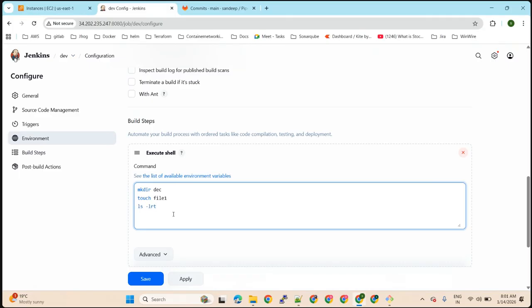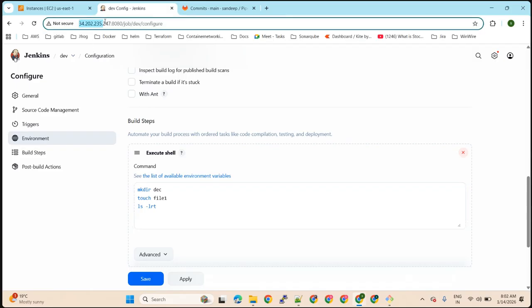You can run it in the execute shell. Only in Jenkins we can do it, locally we can't, right? Yes, only through Jenkins. See, Jenkins will be handling with the server only.